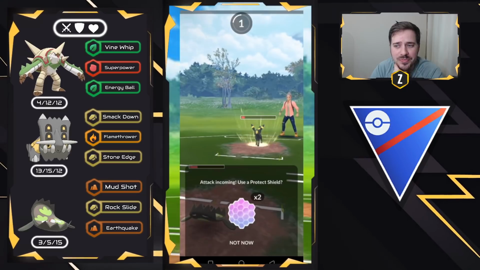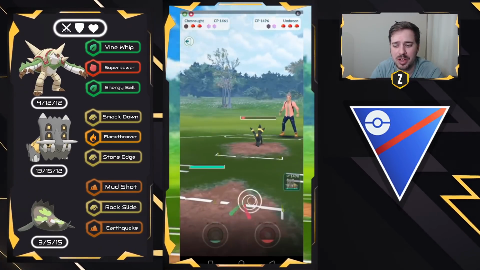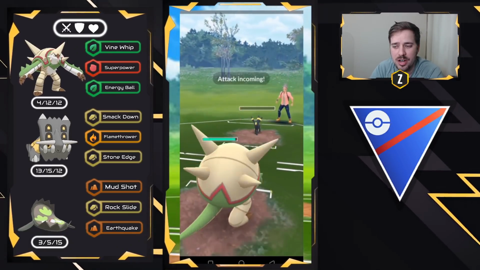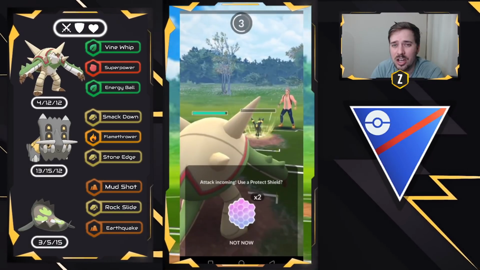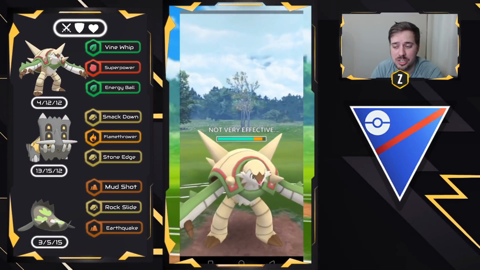I'm thinking, you know what, maybe if I come in with Chesnaught and overload on energy, this can actually be my win condition right here. This is how I decided to play this. So we're going to go ahead and farm down. They are throwing a charge move. I'm going to let it go. I think it could be a last resort, but okay, and it's actually just going to be a Foul Play, which is perfect. We resist that.